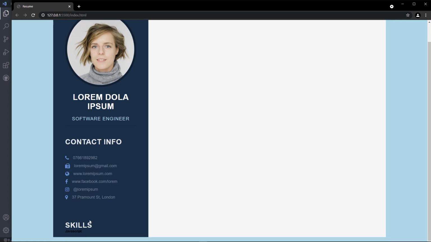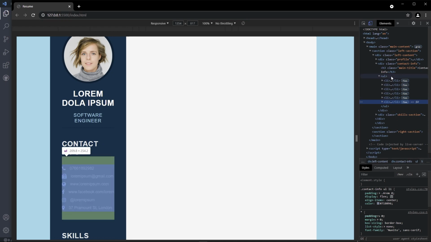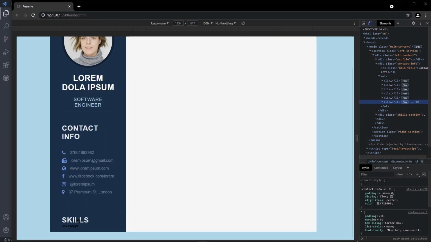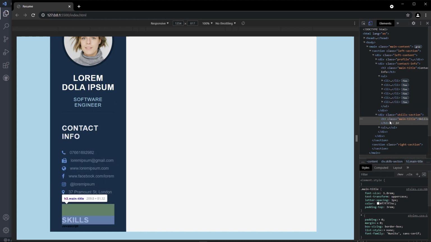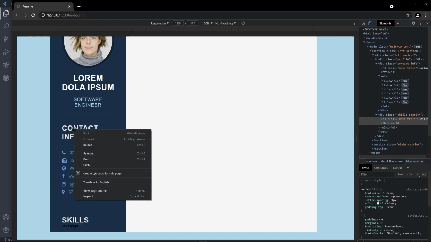So now we have the skills, right? Let's see. This padding is too big. Contact info, skills. Oh, I remember, we still have the padding top that we did, I think, up here.